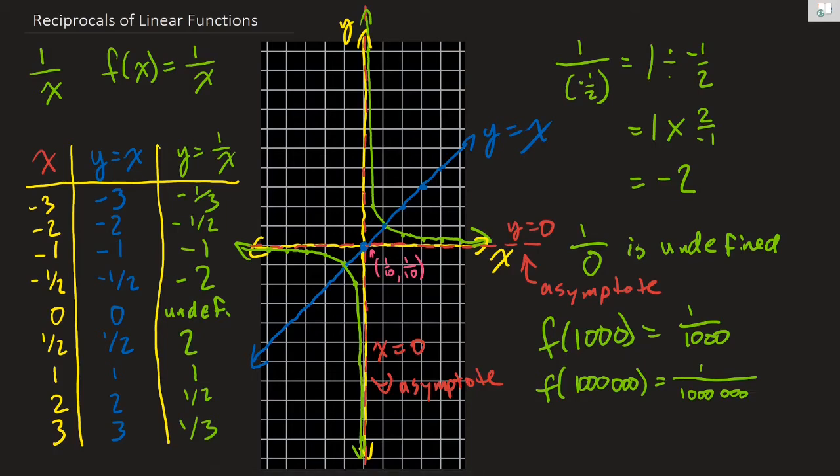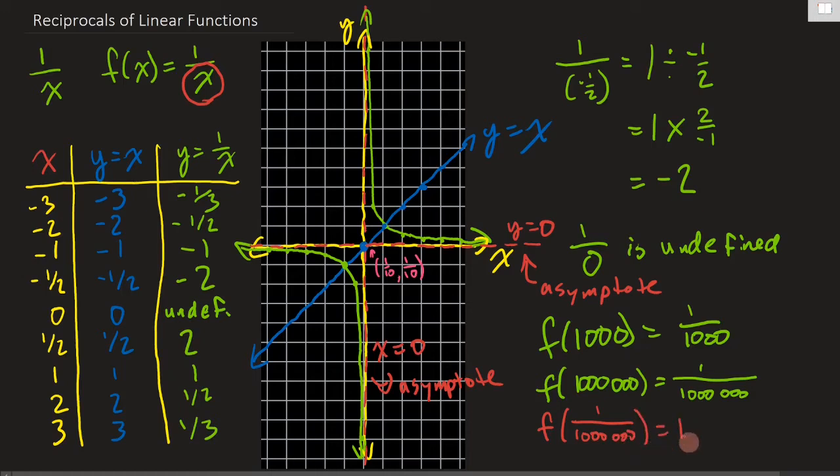And with reciprocal functions, anytime you're dividing by your variable, if your variable was 0, then you can't divide by 0. But if you put in a number that's just a tiny bit off of 0, you get 1 over something teeny, tiny, and 1 over something teeny, tiny is something huge, right? It goes up to positive a million. f of 1 over a million is a million when you do your reciprocal. Okay, so that is a basic 1 over x function.